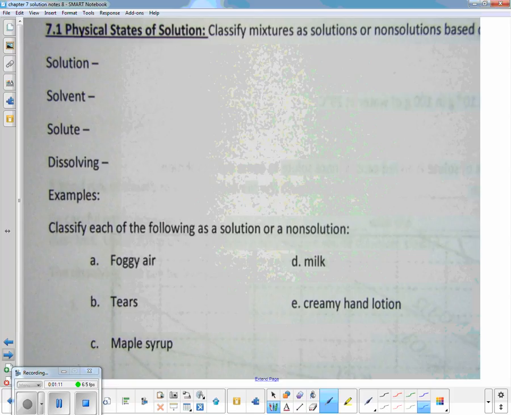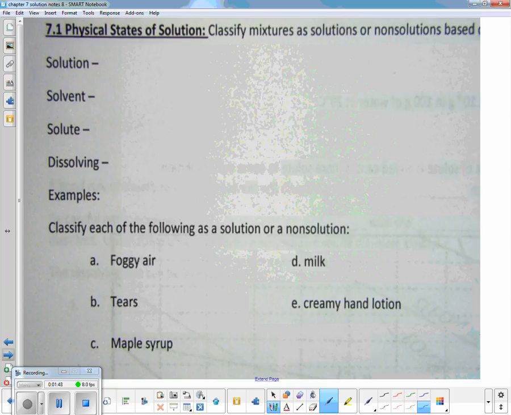A colloid has bigger parts or particles in what we would call a mixture. But when you shine a light through a colloid, it will scatter, sort of like if you shine headlights through fog, it will scatter. So it's not a true solution. It's what we call a colloid. If the particles get bigger, we get what's called a suspension. You remember when you had amoxicillin as a kid and your mom had to shake it up? It was a pink medicine because it all settled at the bottom before she gave it to you. That's a suspension because after time it falls out. So thinking of the Tyndall effect, and the Tyndall effect is when I shine lights into fog and it scatters.